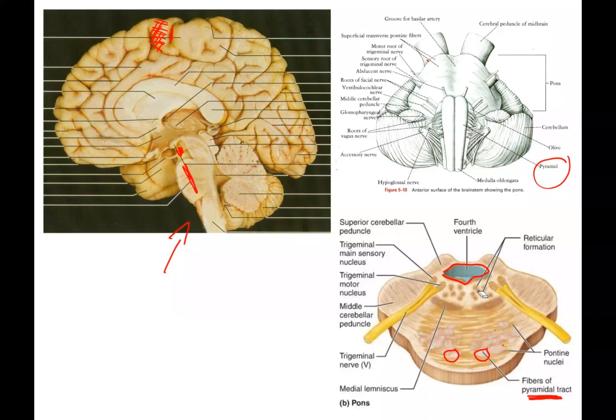many of the fibers in this pyramidal tract start from pyramidal cells in the motor cortex. You remember the pyramidal cells are one of the few types of cells found in the motor cortex. They start from the pyramidal cells and come down. For that reason, you can call them pyramidal tracts. And they pass through the pyramids of the medulla. For that reason also, you can call them pyramidal tracts, whatever it is. No one will ask you why you call them pyramidal tracts. So this is about the pons.